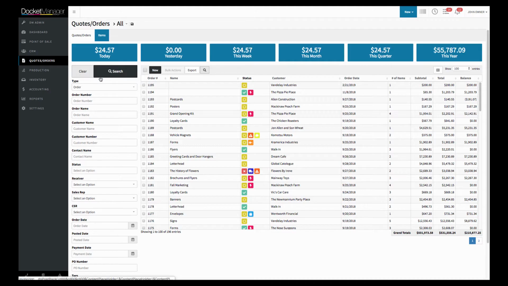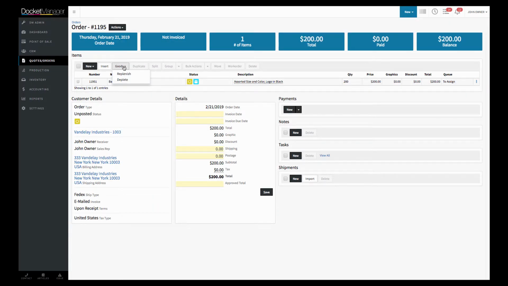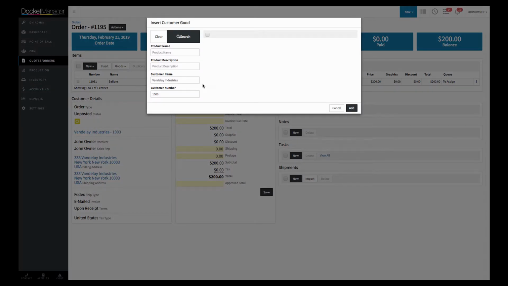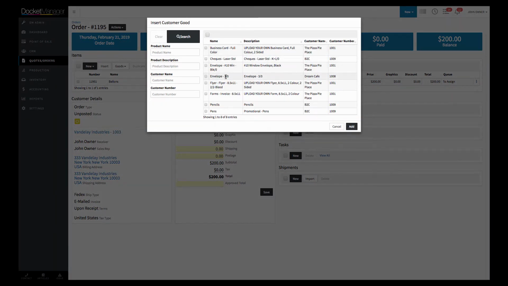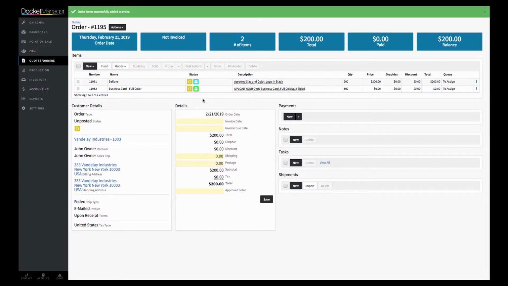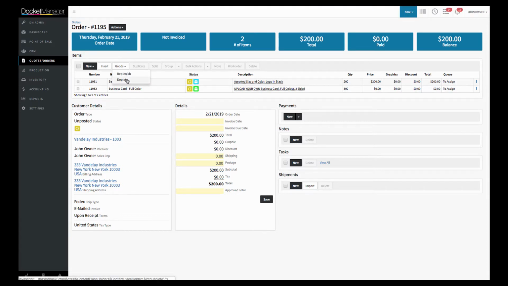When doing replenishments and depletions, you use the goods dropdown. Clicking replenish will give you access to all the replenishment templates first for that customer, and if they don't have any, you can just clear it and get replenishments for all customers. Anything with the green icon is a replenishment template, and anything with the blue icon is a depletion template. It's the same thing with depletions. You go under goods and you deplete. The menu will only show you templates that are for depletions.